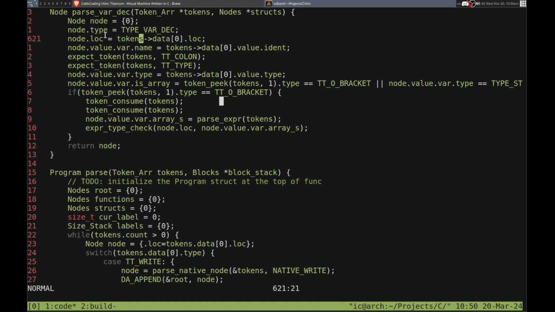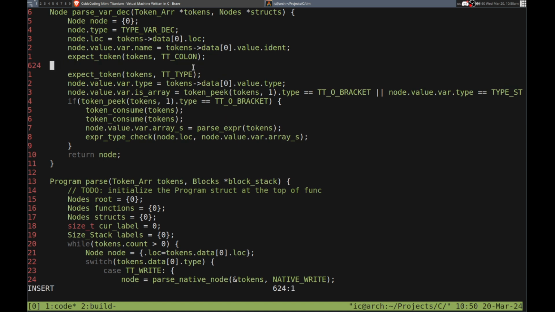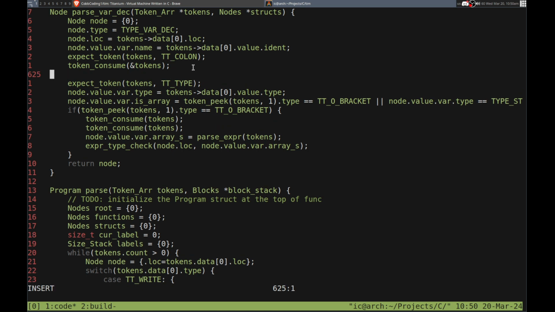And then what we have to do is we expect type, so really I need to do this differently. What this will do is token consume, that consumes that, and then we look at the top one. So if it is that, alright, if token, so when we set the variable type, we need to do some stuff a bit differently. So how do I want to handle that?